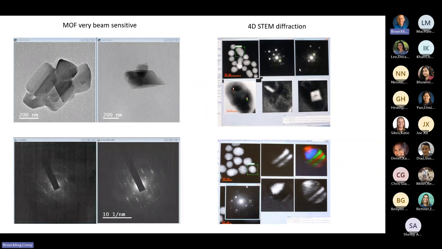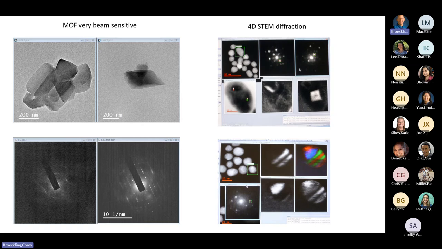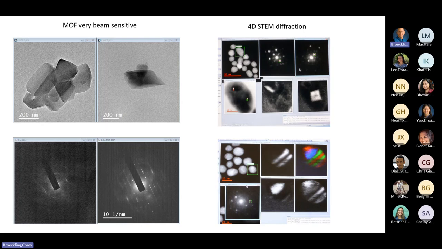With one of the students here, we were doing some metal oxide framework structures, which are incredibly beam sensitive. They last about a microsecond under the electron beam. What I had to do was go around and take the diffraction patterns initially from the MOF. Then afterward, take pictures of where we took the diffraction patterns from. So you can work with very beam sensitive materials.